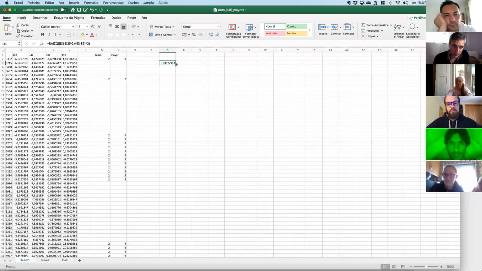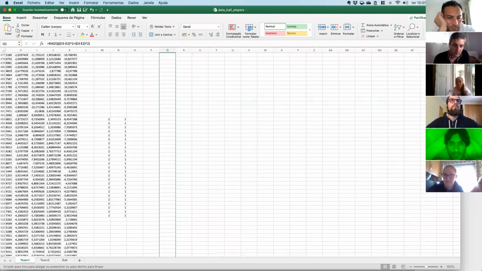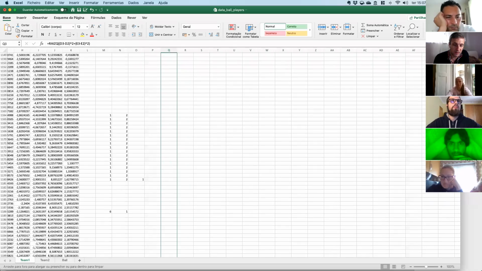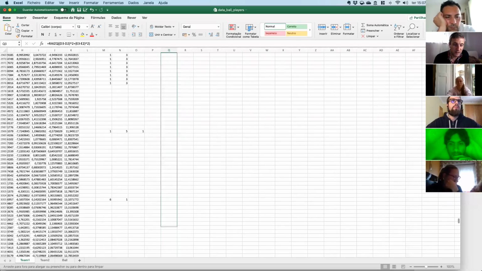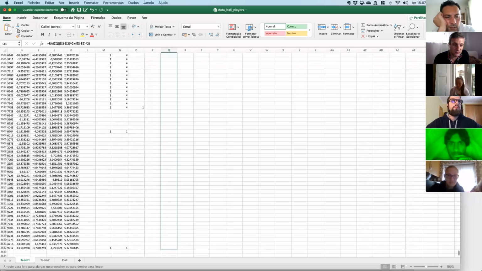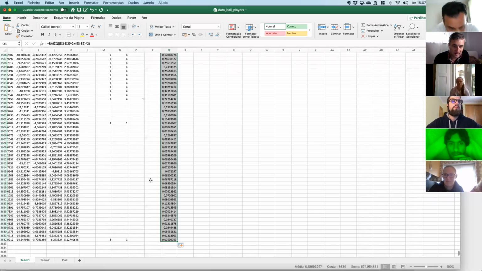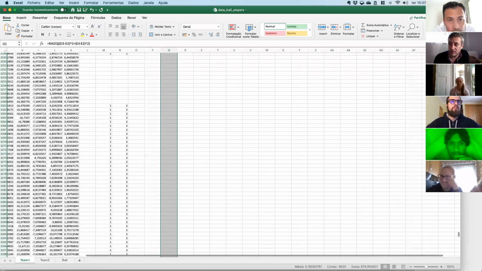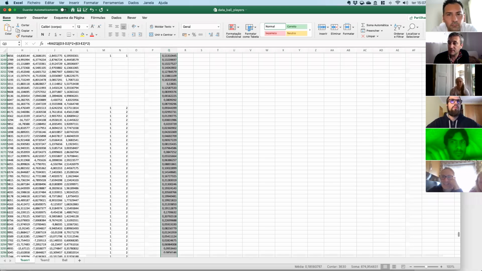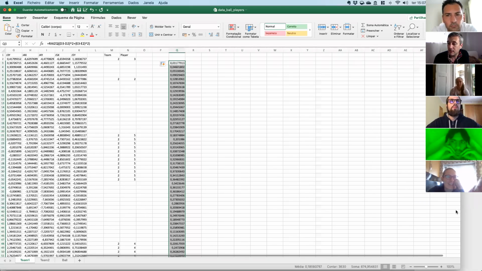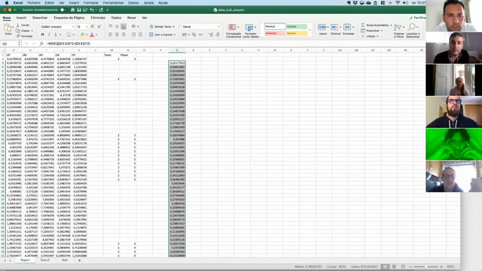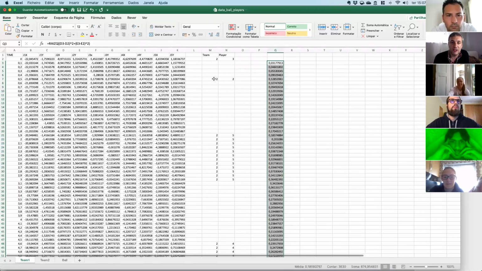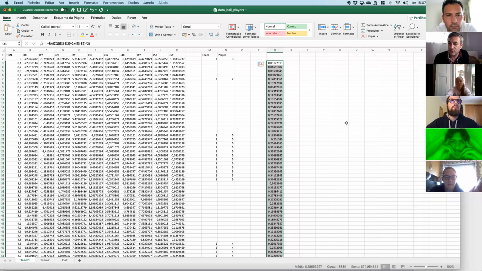So I'm going to run this throughout all of the data sheet for this player, up until the last line. Here we're going to have all of the displacement. This is what the GPS software does, but we are doing it manually.